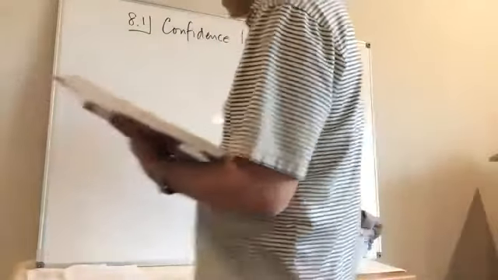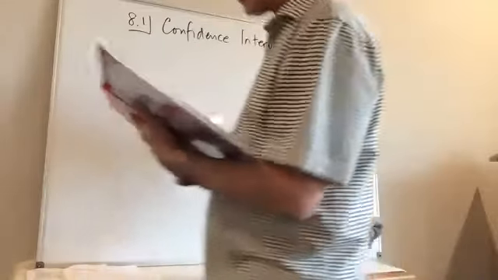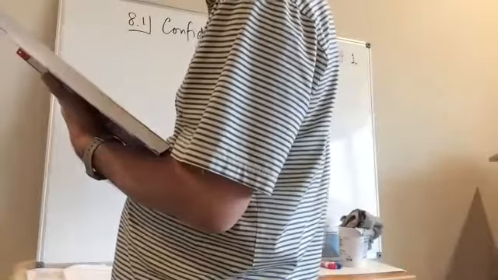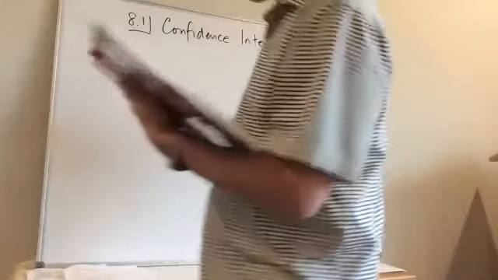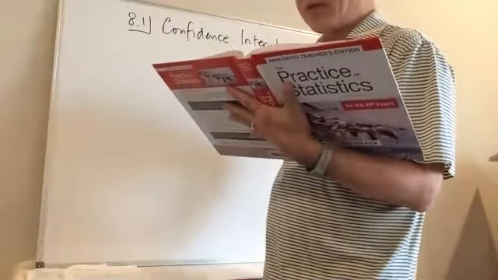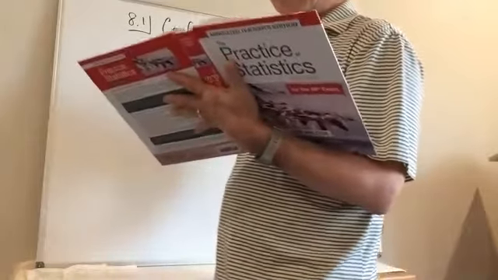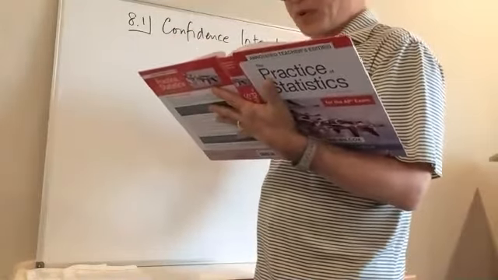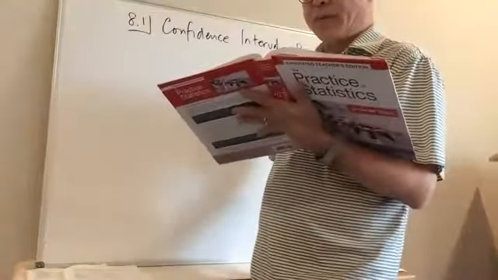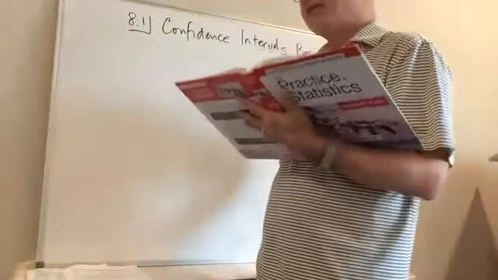So let's go ahead and see if we can do the example here. It says, who will win the election? Two weeks before a presidential election, a polling organization asked a random sample of registered voters the following question. If the presidential election were held today, would you vote for candidate A or candidate B? Based on this poll, the 95% confidence interval for the population proportion who favor candidate A is 0.48 to 0.54.